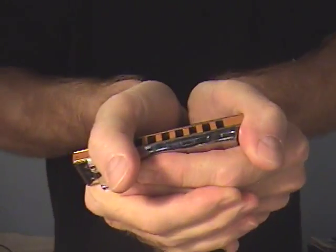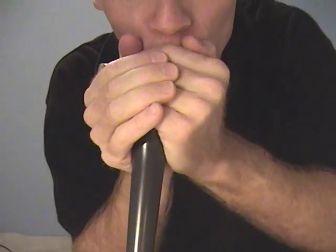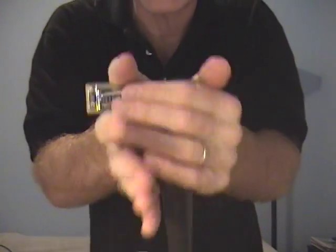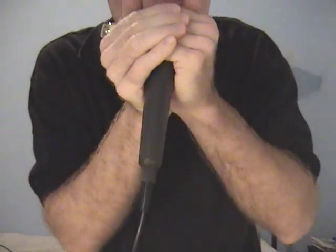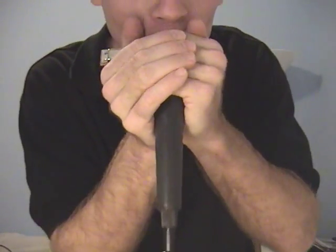Am I solving one of the great mysteries of the harmonica for you? So if I come up like this, you'll see it from my perspective. Now I can get a good, clear, low note. I can open it up like that. See what I'm doing there? I'm holding it with the palms of both of my hands. And I may go back and forth. Actually, I'm supporting it somewhat with the left hand, but when I cup it, I'm really grabbing it with both.